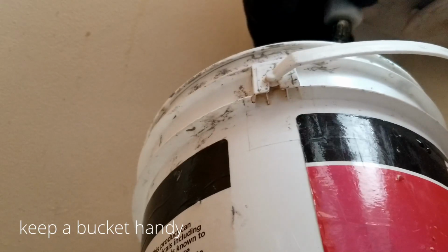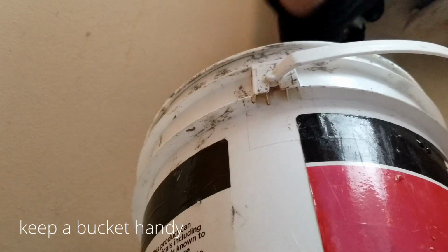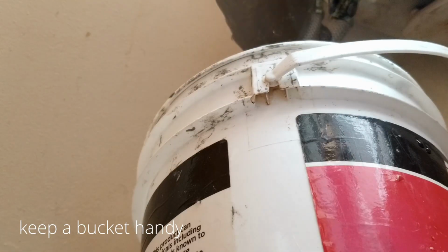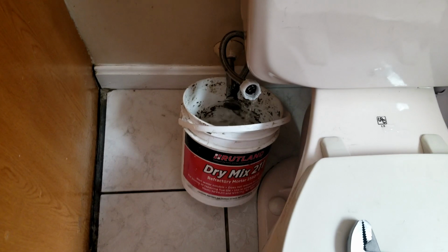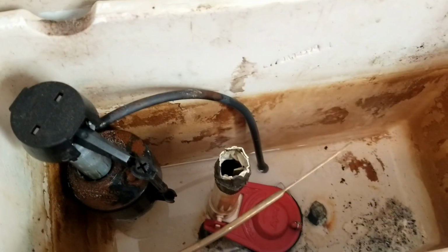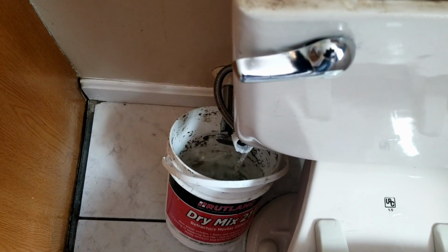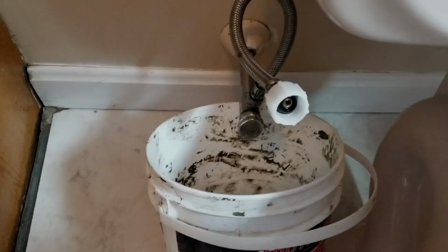It's a very simple job to do. It's just a little time consuming, and just make sure you do the prep work before you start taking the tank apart. So I'm just letting the rest of the water from the tank and from the pipes itself drain into that bucket. Once all the water is drained into the bucket, we're going to go ahead and pull the tank out. I also turn on the faucet just to alleviate some of that pressure and remove some of that water from the pipes.